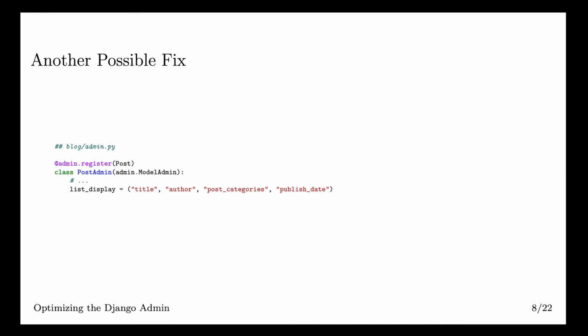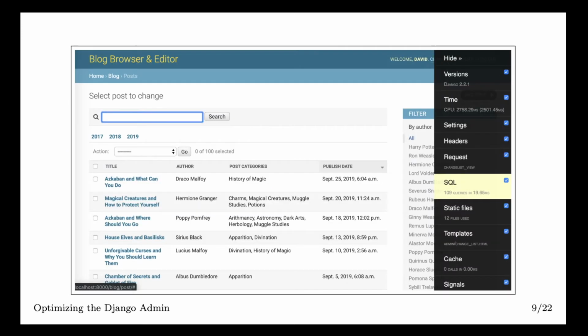Another possible fix is to tell Django to list the attributes you want to display. See, if you thought to yourself, why didn't Django just do this for me? Well, if you told it, hey, I would like to display the author, it's a foreign key field, it will automatically say, oh, I know that this is a foreign key. I'll automatically do this join for you. Either one of these solutions will result in those 100 unneeded database queries going completely away. By reloading this page, I can see, oh, we're down to 109 database queries.